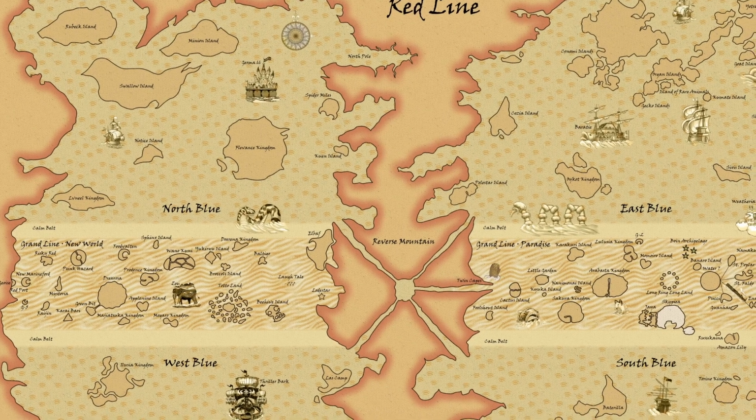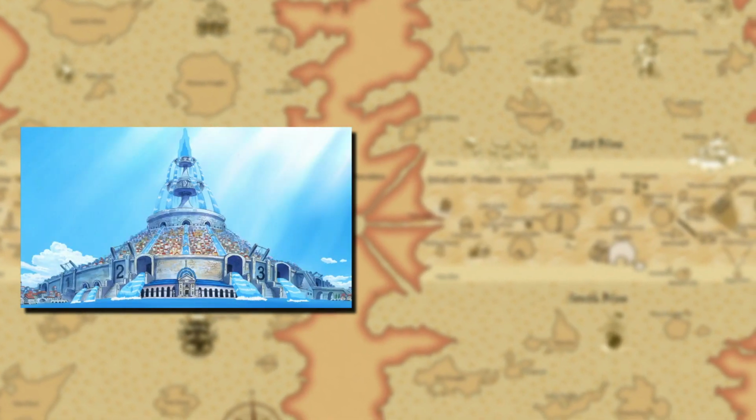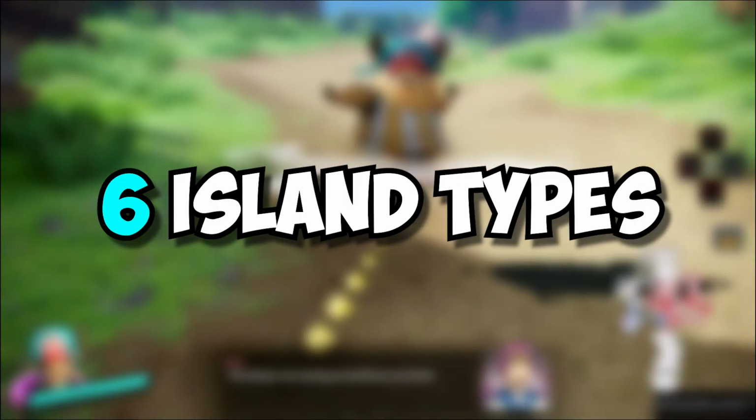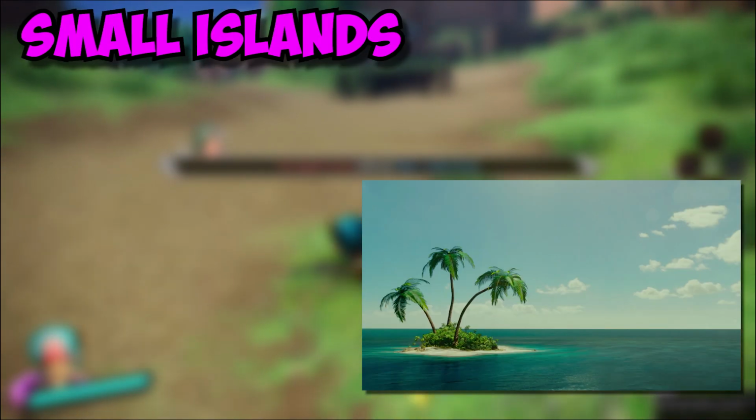Alright, let's get right into it, starting with the game's map. Okay, so this game's map will pretty much encompass the entire world from this series, fit with all the places we've seen in the story and even islands made for the game, again to the best of its abilities. There will be 6 different types of islands in the game ranging in size and resources. The first of these being small islands.